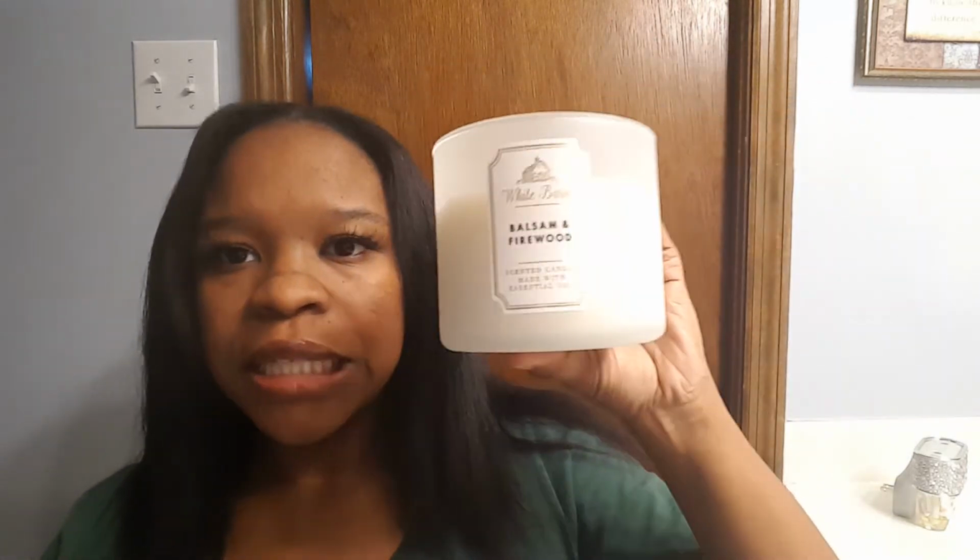The throw on this one, on a scale from 1 to 10, I give it a 9 because it smells up the whole entire house and it smells good. And it doesn't matter what room I put it in, if I put it in my bathroom or in the family room, it does great. So, the scale from 1 to 10 is in my opinion, my results with how my home is set up. And I live in a ranch style home. So, from 1 to 10, I give this a 9.